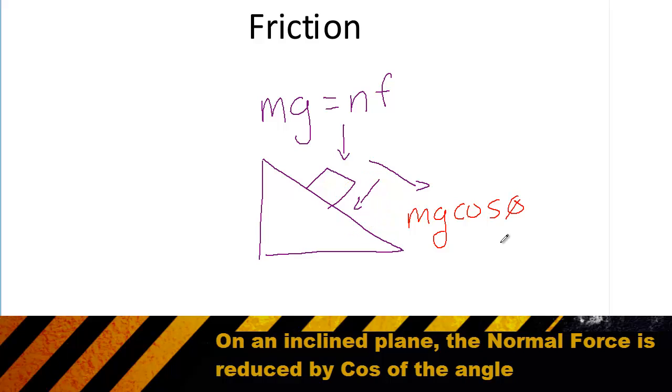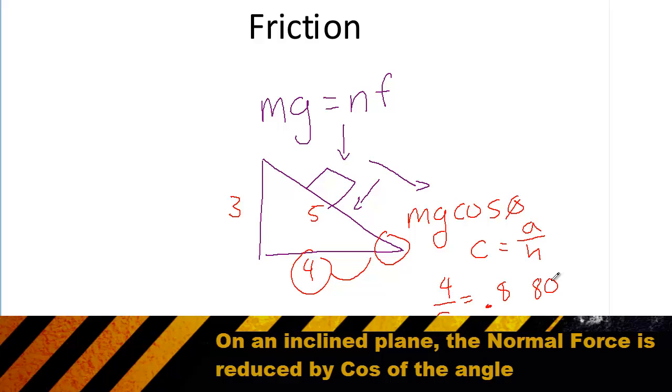Your equation for a normal force on an inclined plane is your mass times your gravity times the cosine of the angle. And the cosine of my angle is just the ratio of the side adjacent to my angle divided by the hypotenuse. So if the sides of my triangle were 3, 4, and 5, 4 would be my adjacent side because it's the side touching my bottom angle. And 5, the slanted side, well, that's always my hypotenuse. So in this case, the cosine of my angle would be 4 over 5, which you could reduce down to 0.8 or 80%.